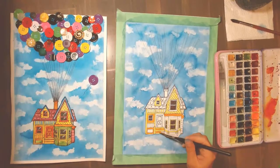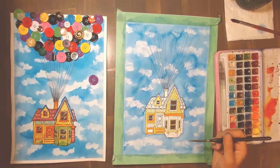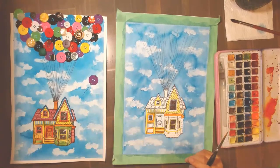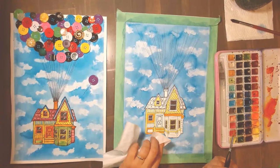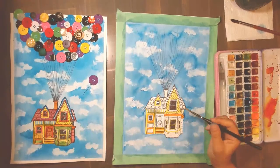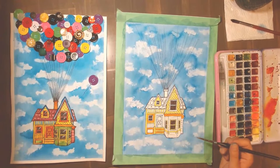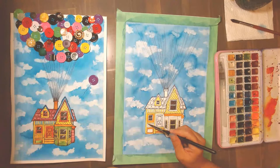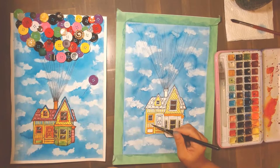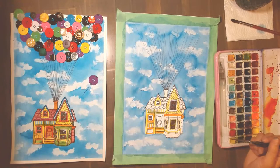Let's say you do have a bleed happen, wet paint touching wet paint, and it gets kind of out of control. Just get a clean tissue, dab, blot, pick up the offending color, let it dry, and then redo those sections that got a little mixed up, but let it dry. Let's do some orange in here. I think that's all the orange I'm going to do.